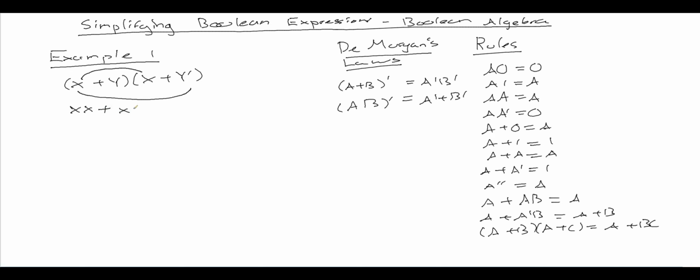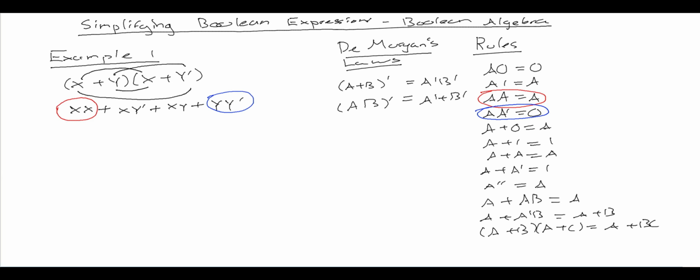So do the x anded with the not y, and then we can do the y anded with the x, and notice I'm joining all of these with or operators, and we can do the y anded with the not y and joining it on with an or operator. So that's how you expand out those brackets. What I can then notice is that I've got some occurrences of a particular rule, one of my rules. So here I've got an occurrence of this rule, and if I just do it in a different colour here I've got an occurrence of this rule.